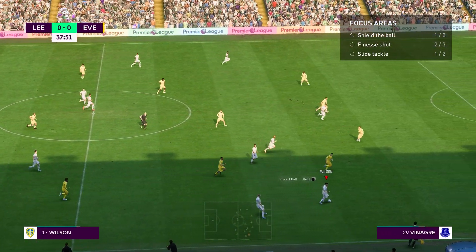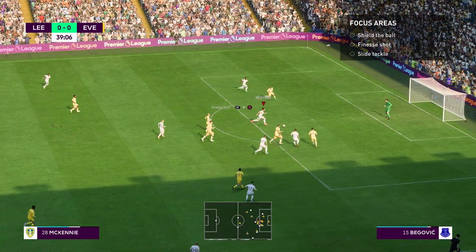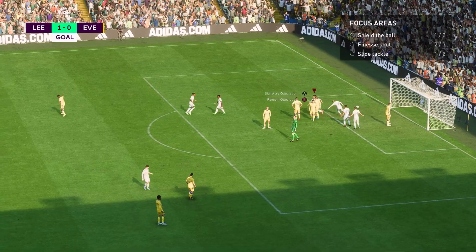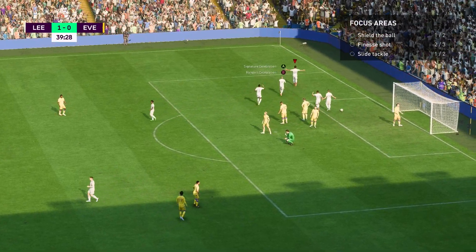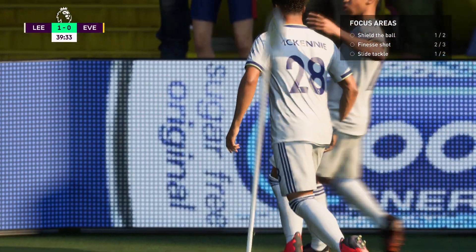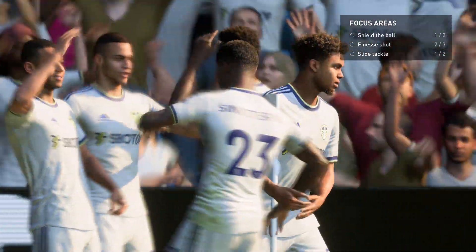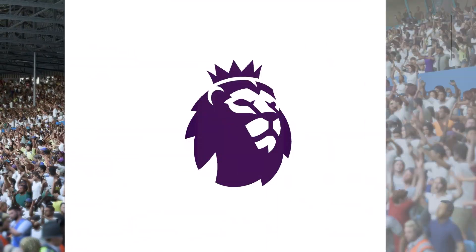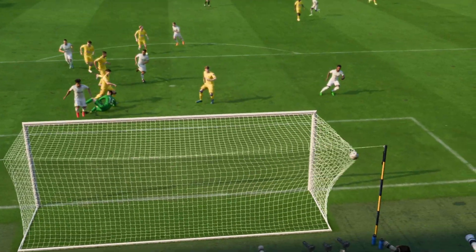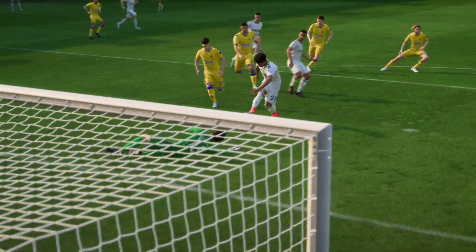A move of promise on the flank. A lovely ball. He just needs to stay level-headed there. And there it is — one-nil! The efforts have been rewarded. And look at the celebrations. Here's the goal again — it's a really nice ball to put him through. The vision to set up the chance is outstanding. And then through on goal, he just goes for power and smashes it past the keeper. There's no stopping that. What a great finish.